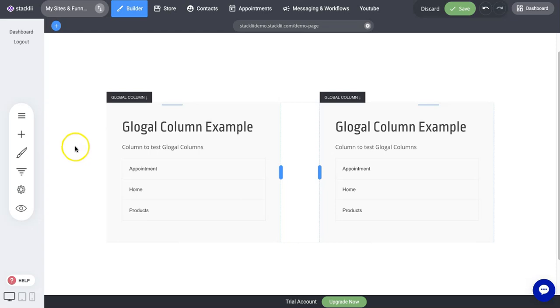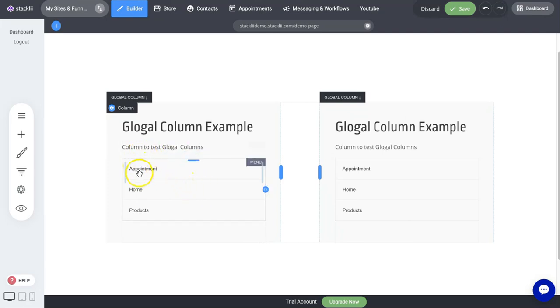That's the first thing. The second thing is, if you make changes to one global column, so the nice thing about this is you can add global columns now in different pages across your website. And this is normally used for menus. Let's say you've got a bunch of pages, you're creating a course or a coaching program or something like that. You've got a bunch of pages with a navigation menu or a block that you use often, which is the same on all the pages. That's where this is used.